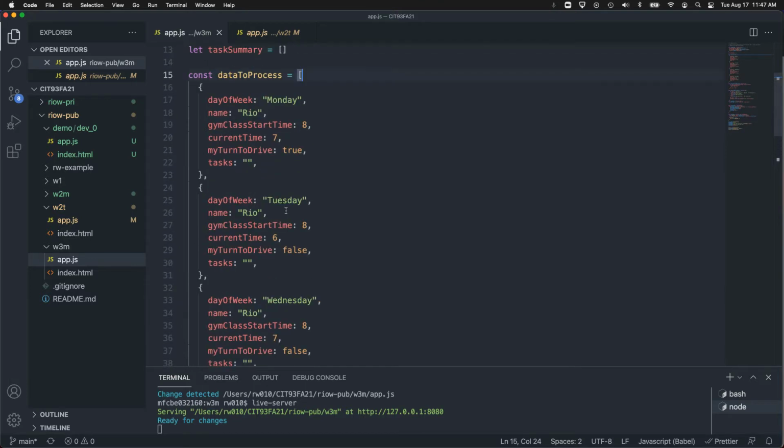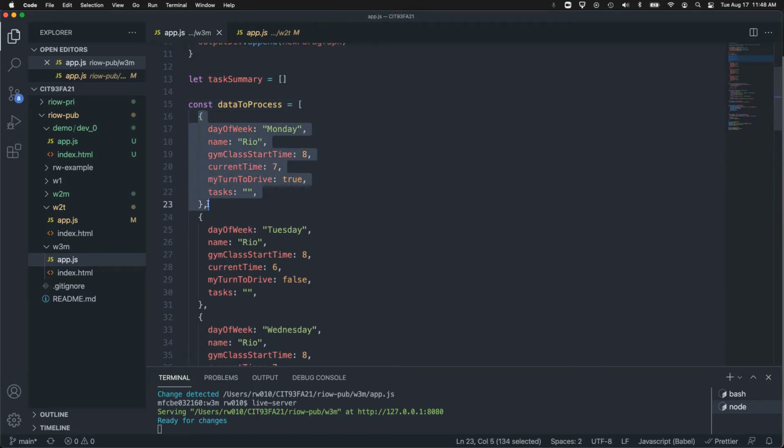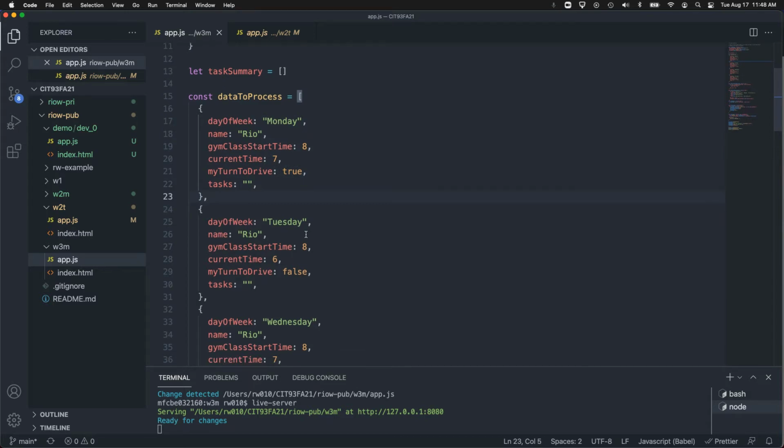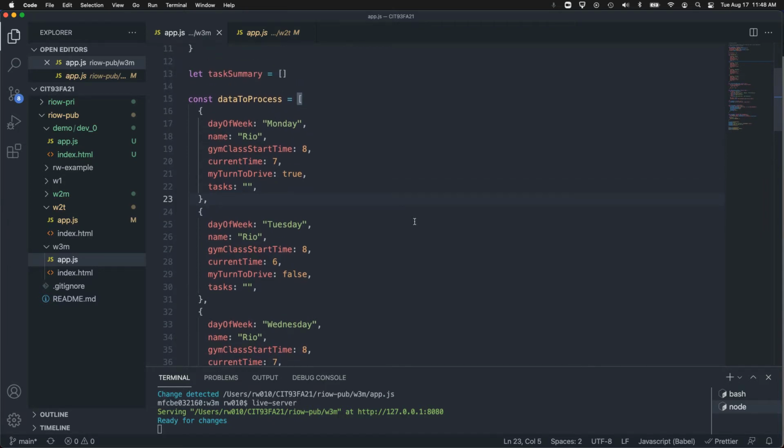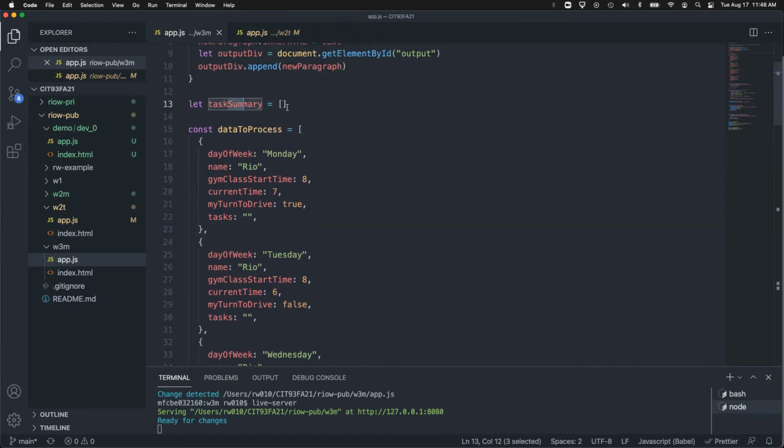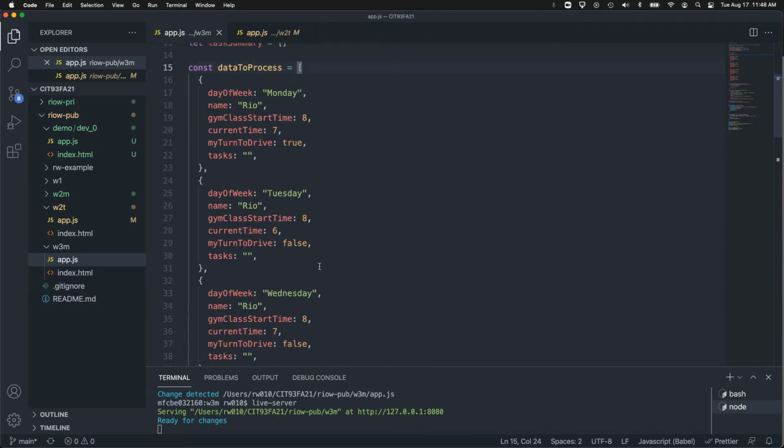Now you don't have to do objects as each of your array entries, but I did, because I like the idea of actually having, I keep thinking of an app, and the app is processing my task and giving me back some summary data possibly. So I did a couple things. I set up an array, though, out in the global space that is just an empty array that I'm going to use for some summary data, okay? So just when you look at this, just know that this is true.